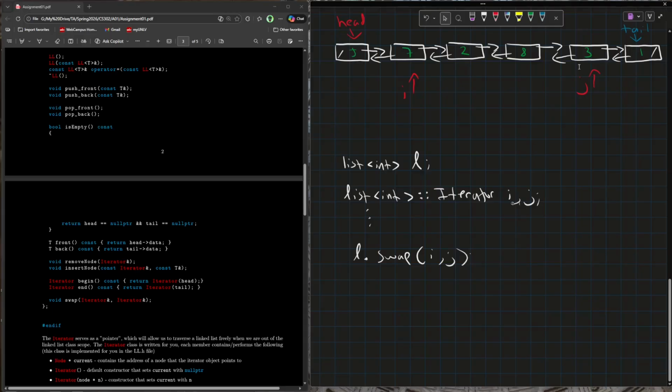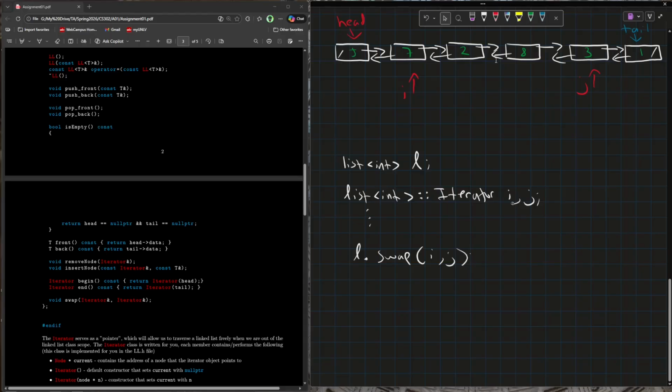Same thing for this node right there, for 3. 3 is in this position because of its neighbors. So this node's next points to 3, and this node's previous points to this node right there. And this node's next points to that node, and that node's previous points back to 3. That's how these nodes are in these locations.